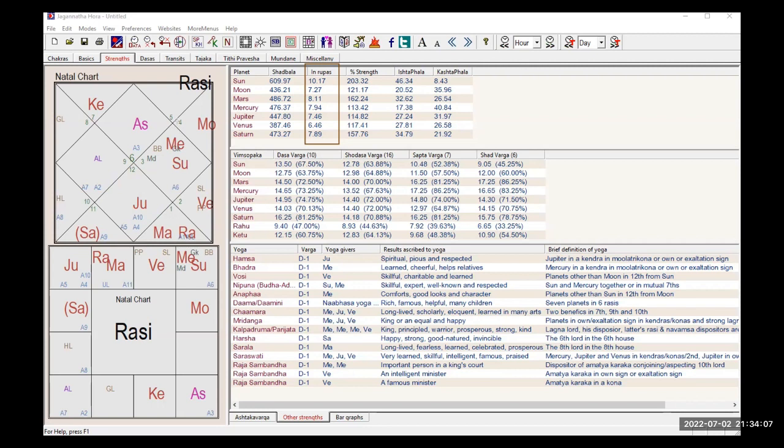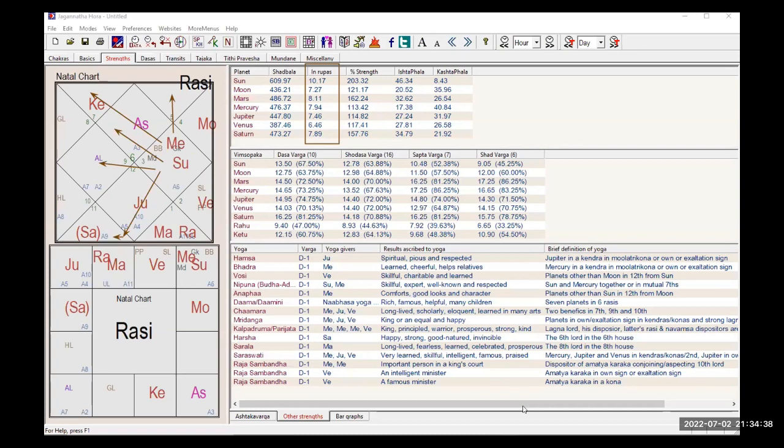So we know the Sun is placed in the 10th house, Gemini. As per that table, Sun is having influence on the third house from itself, correct? The Sun is placed in the 10th house, so the third house means the 12th. Sun is having influence on the 4th, on the 5th, on the 7th, and the 8th, 9th, and 10th.